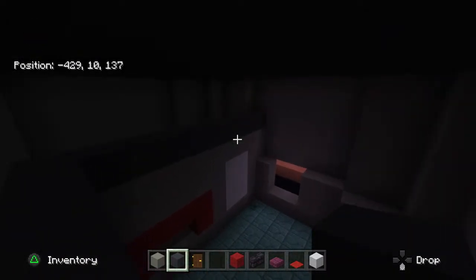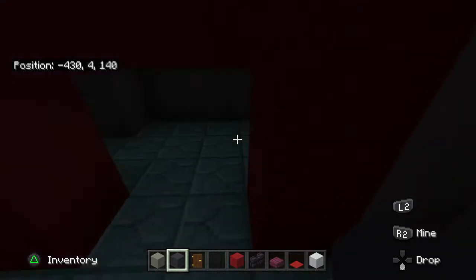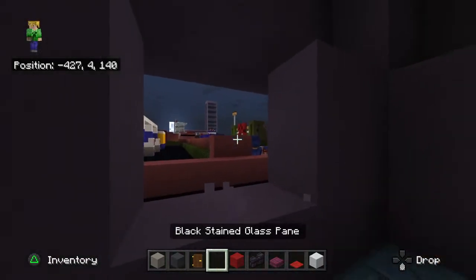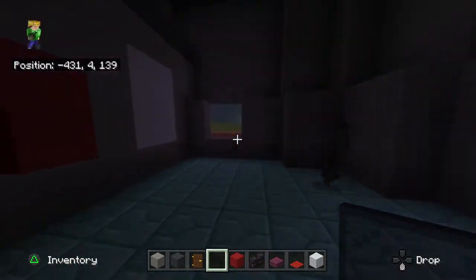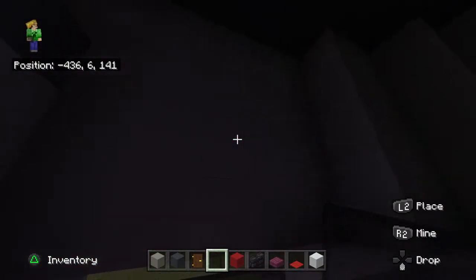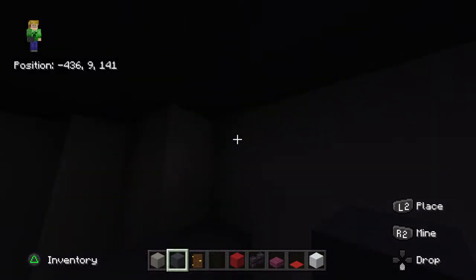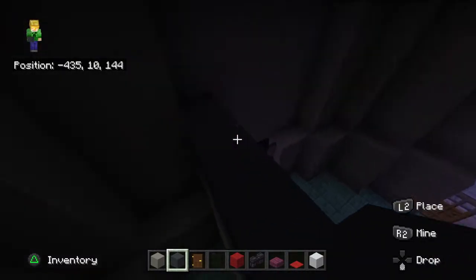So I want you to also do the same thing on the opposite side. You take the 2 middle blocks and make a 2x2 square. Difference being is on this side, this is a drive-through, so you only half fill in the window, and difference is on the opposite side, it's a full window. The grey concrete is to be extended across the build. So what that means is, I want you to basically just fill in the left.